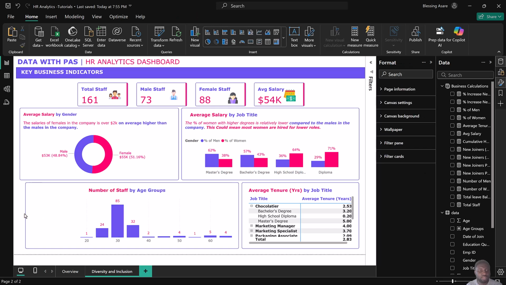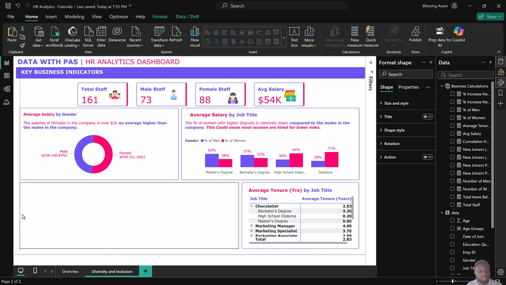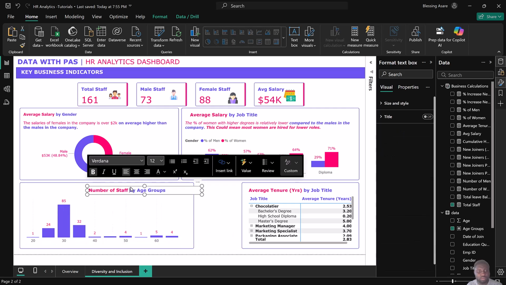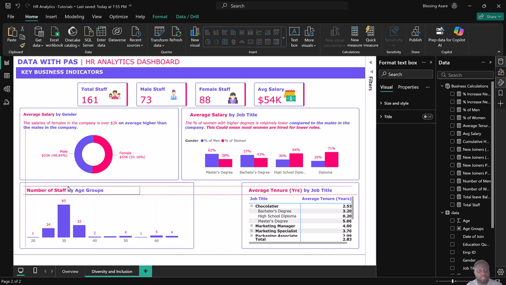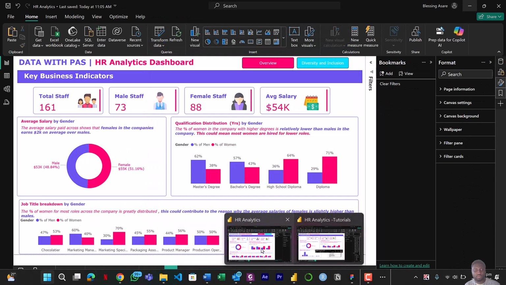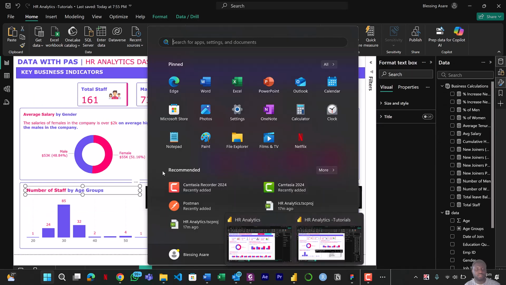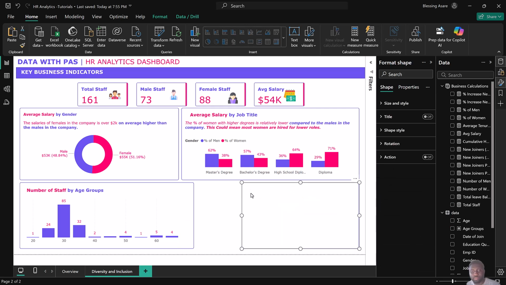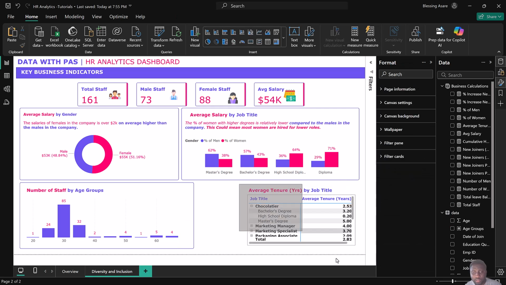Now let's come to this particular one. Let's see what the other one is saying. Job breakdown by gender across. Okay, so now it means that we need to just put this away. Let's select everything.